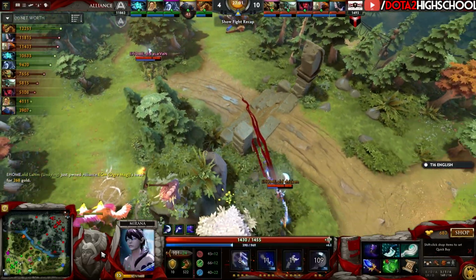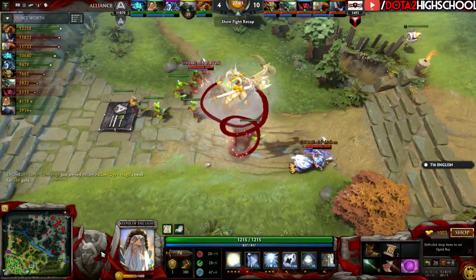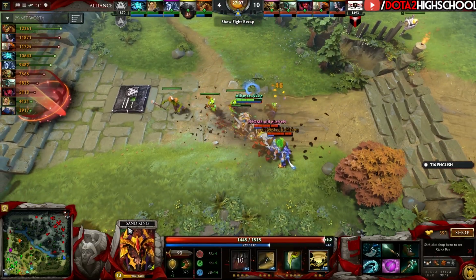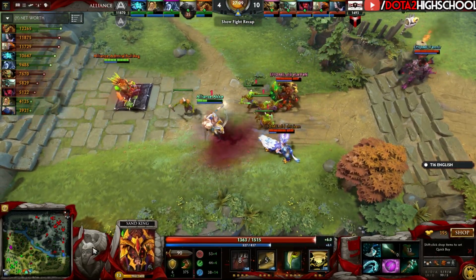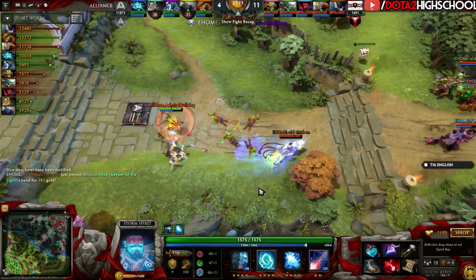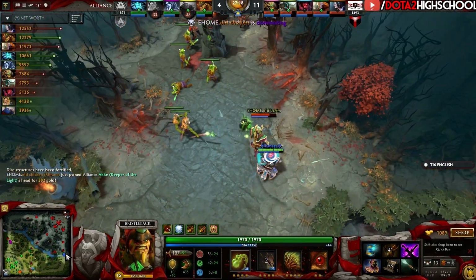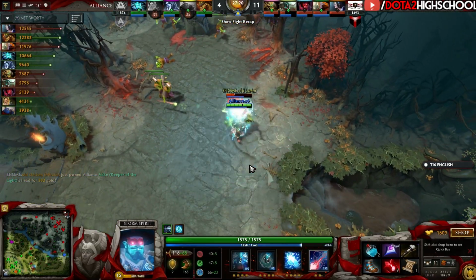EHOME, one. Can get themselves anything else. They are looking towards the call, and indeed they've caught him out. Ake will spend his gold. And they're going to look for a second. Dire's bottom tower is under attack. Ake's got Monic Purge to drop from Fenrir. No chance for the Keeper of the Light. At the same time though, S4 looks to fight back.